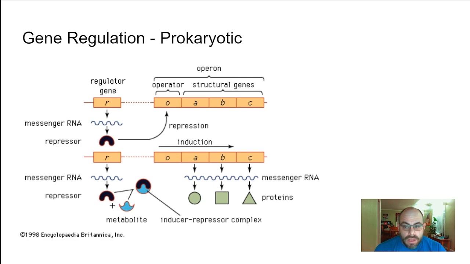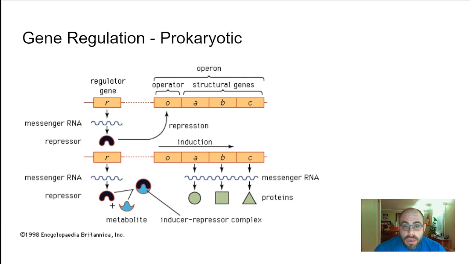And they are all kind of turned on by this section called an operator, which you can see there. The reason that the operator is not able to work is because on the operator is something called a repressor. It represses it. It stops it from happening, right? And so usually there's some kind of trigger. One that is often used is the lac operon, which has to do with prokaryotes breaking down lactose. I'm not going to ask you to know specific examples, but essentially, when is this operon going to work? When it comes in contact with lactose.